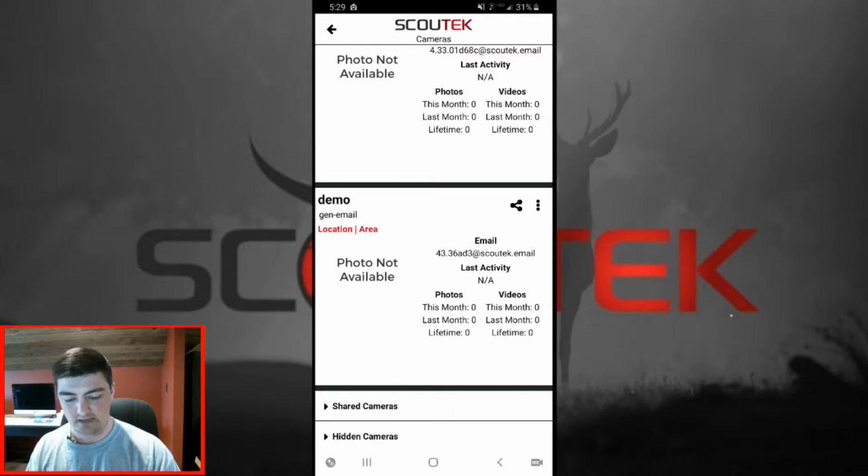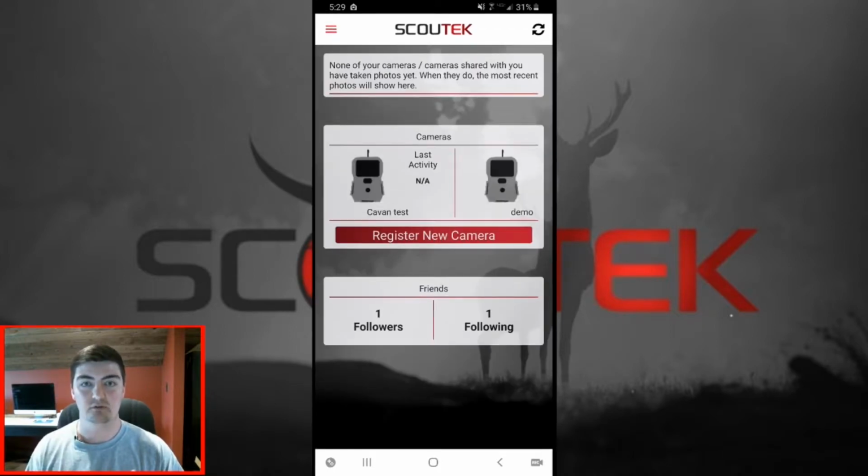The reason why Scoutek wants to know which model camera you're registering is because in the future we plan on extracting as much data sent by these cameras as we can and displaying it in Scoutek. So for example, we know that the Cuddeback camera every now and then can send a status report type email that will contain additional data such as battery levels and things like that. We want to be able to extract that data and implement it and show it to you in Scoutek as well. So not only are you going to get your photos and videos from your camera sent straight here, but you'll also get any other information that your camera can provide in here as well.